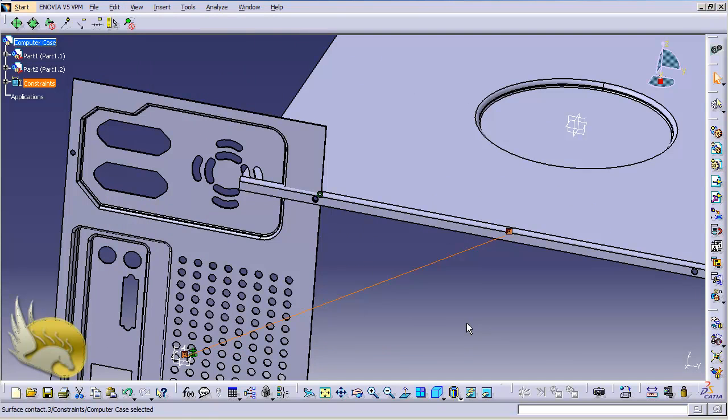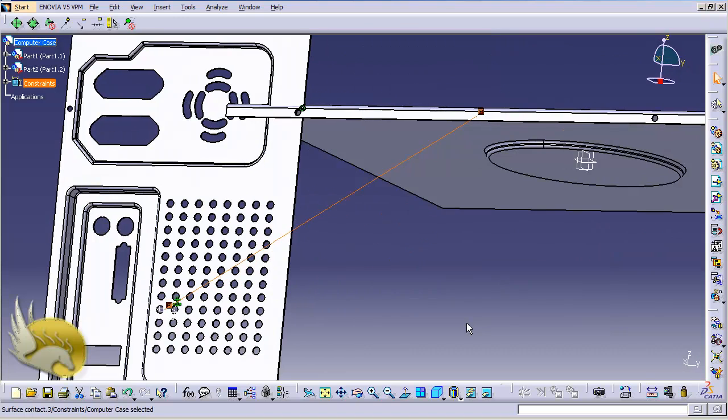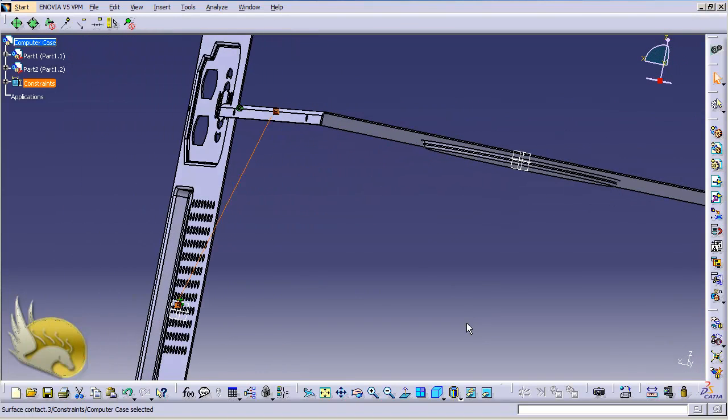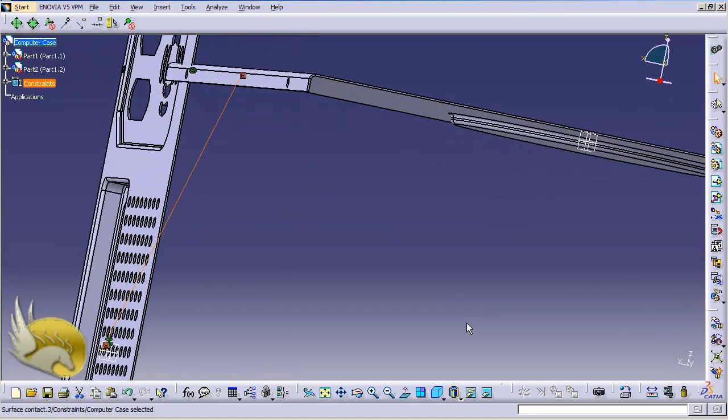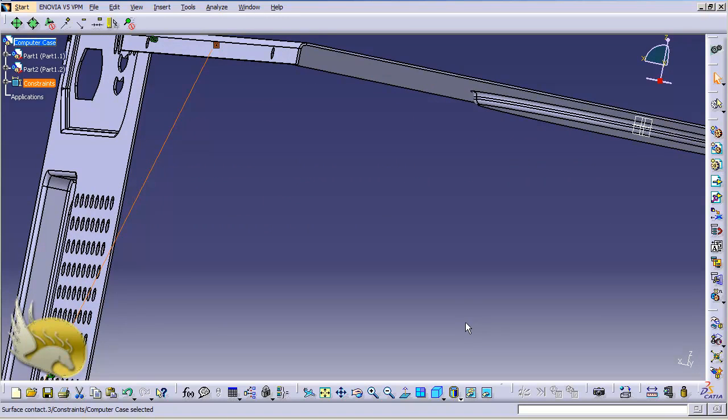And the last one, I need another coincidence here. And for this, again, I need to rotate. And you remember that we have a thickness of 1 millimeter. So you should make sure that this contact is there. I can do something else. I can select the axis of this one and the other one.